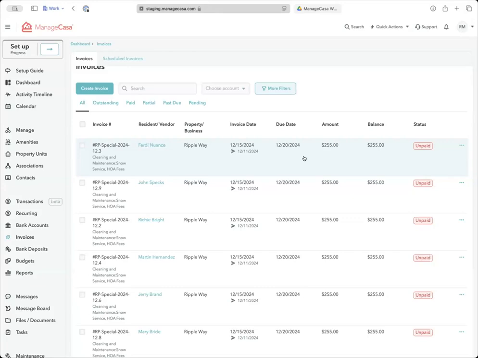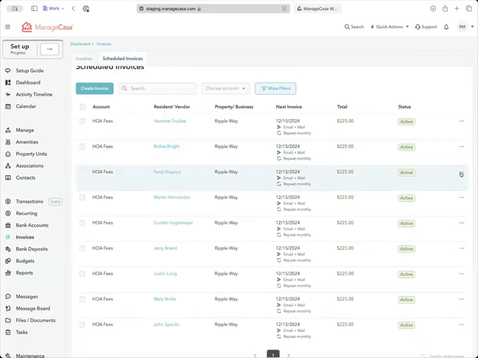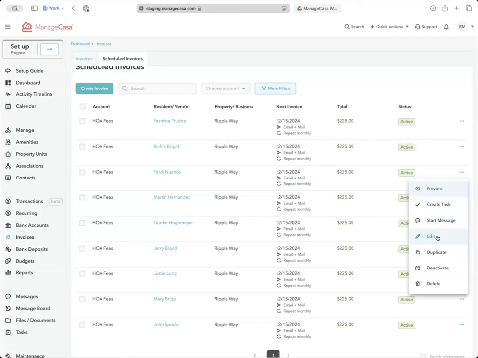And then next year, when you're ready to charge them, because your fees increase every year, you just create another set of 12 with the new fee. That being said, we do give you the ability to go in and you can edit any scheduled invoice to change it over time.